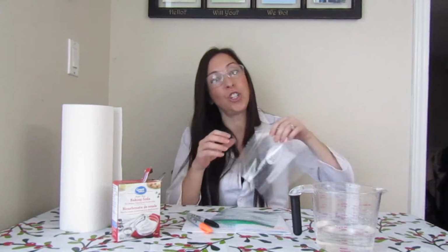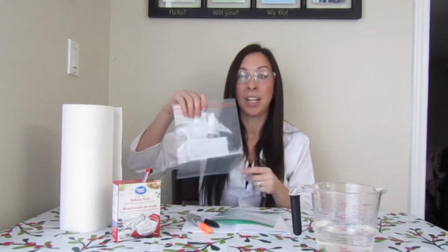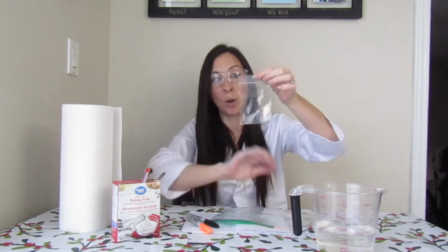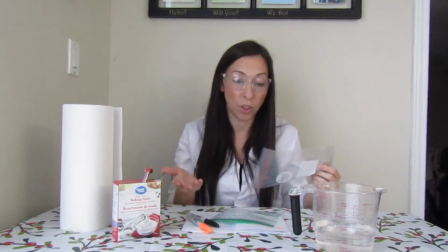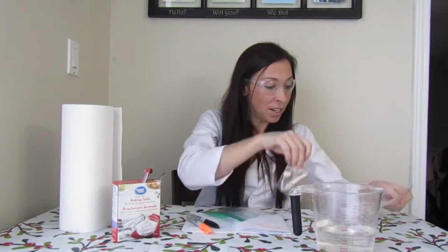And then I wanted to show you this. I won't demonstrate this on camera, but please do so at home and let me know what the results are. I wanted to try different size bags. So I have a smaller bag here, and then I have a larger bag. You can also do this at home with different sizes of bags. And I also wanted to show you don't need just a sandwich bag. You can experiment with a bunch of different sizes. If you have a huge freezer bag, you'd need a lot of baking soda and vinegar, but that'd be a really cool experiment to try.